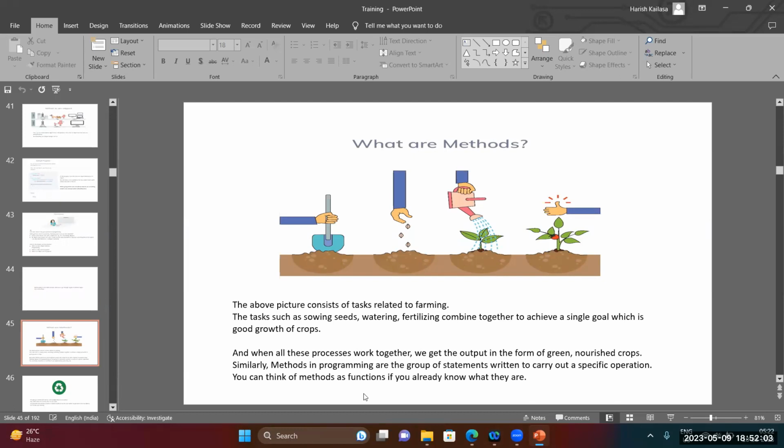When all these processes work together, we get the output in the form of green, nourished crops. Similarly, methods in programming are a group of statements written to carry out a specific operation. That's why we call it a method or function.